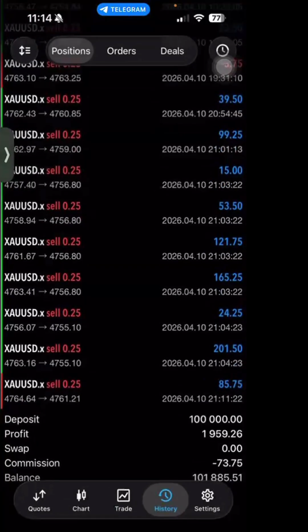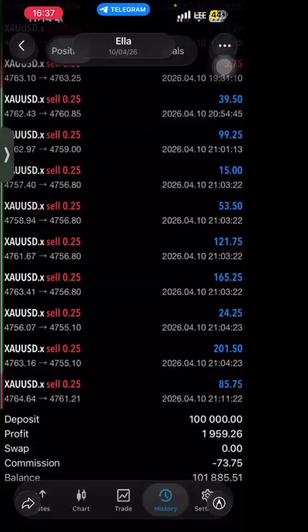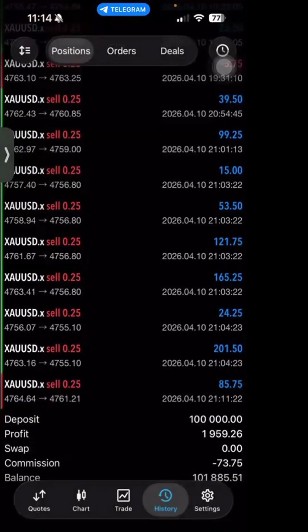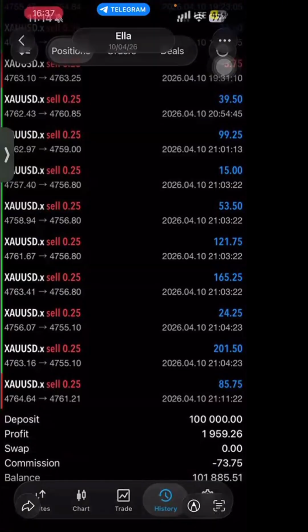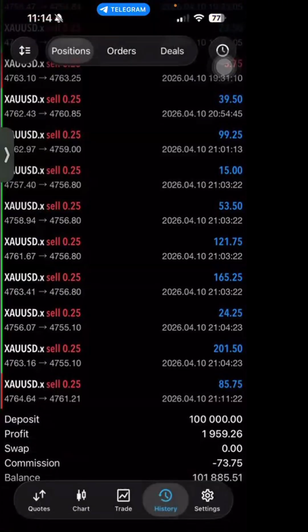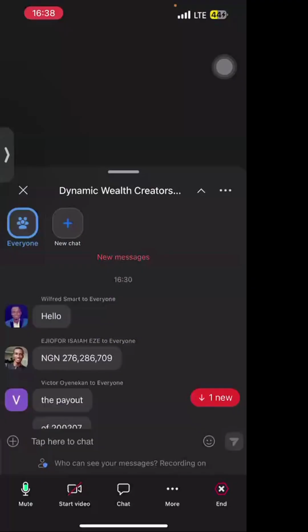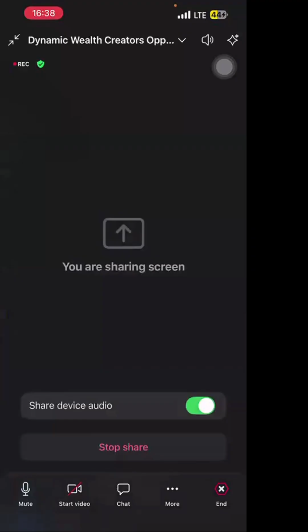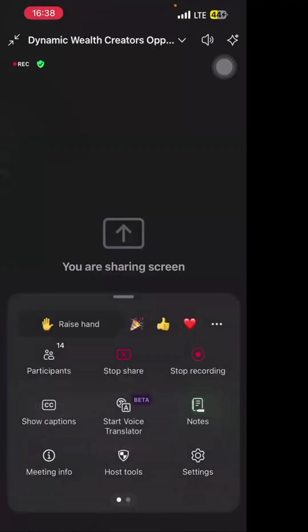This is everybody that has a 100K account. Can you see that this is not a joke? If you are joining Akashx today, you're going to be getting $100,000 from GOATfunded today. This is someone that got his own account on Friday. See how much the person has made. 1,959. Hope we're all seeing this, so that it will not be like, I'm just saying. Please let me know, are we all seeing this?